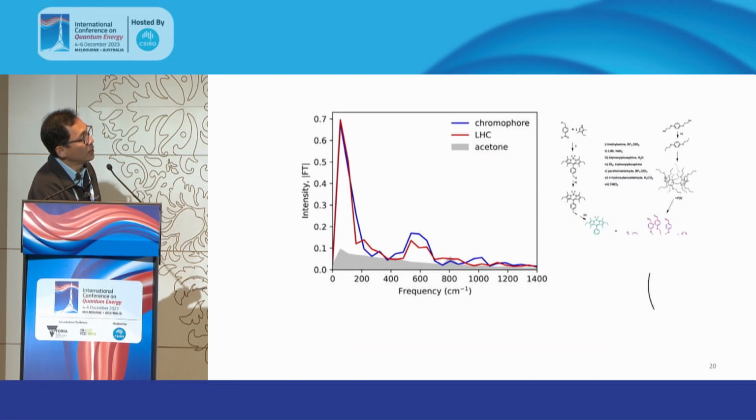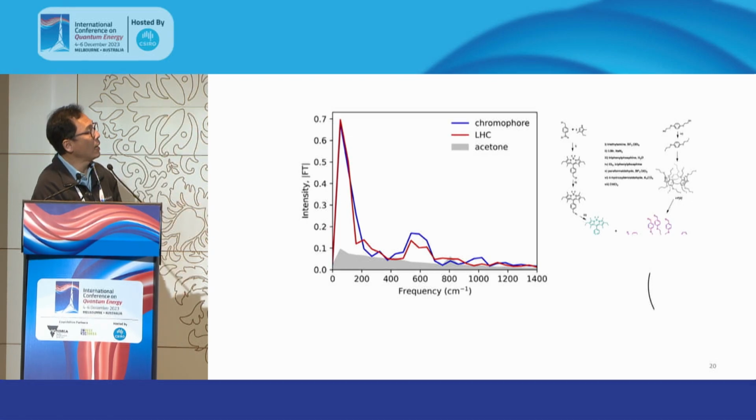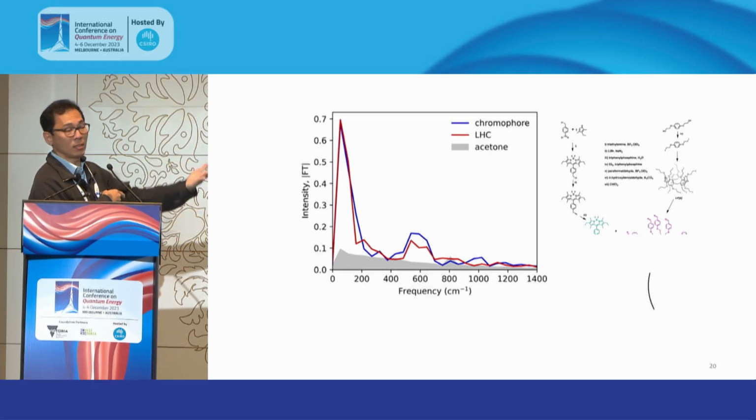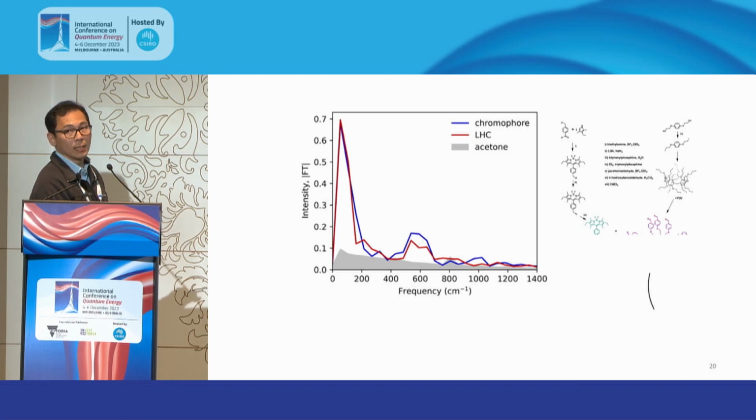So in this case, we did the experiment on the light harvesting complex, this assembly of many different chromophores, and we analyzed the time domain signal, and then we also did the experiment on individual chromophores, and we got the two Fourier transform spectra here, and they look very similar. Our conclusion was that we were hoping to see interesting coupling between the chromophoric units, but in the end, we could not do that.